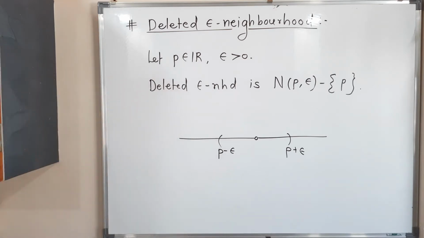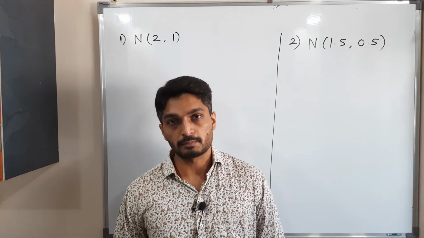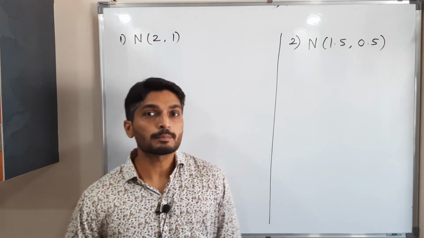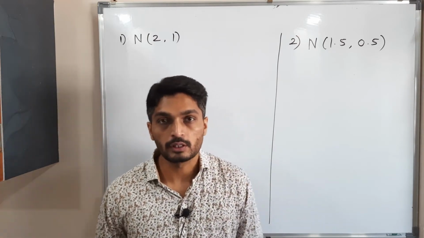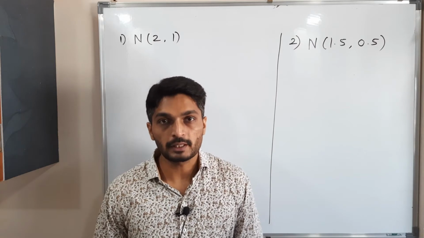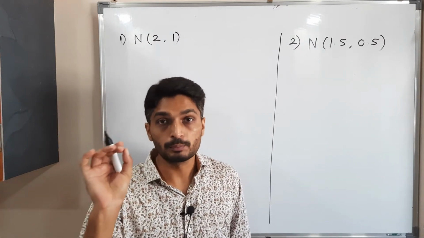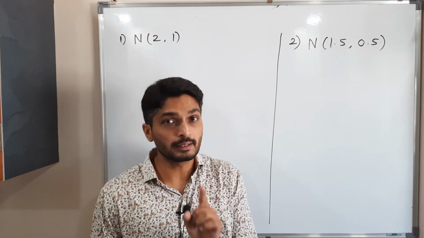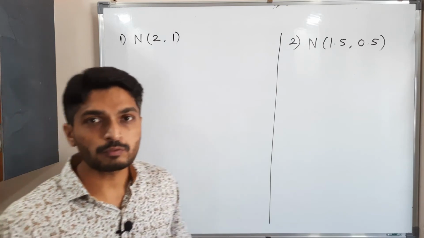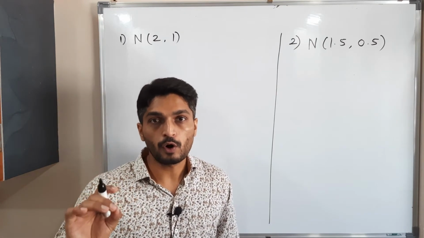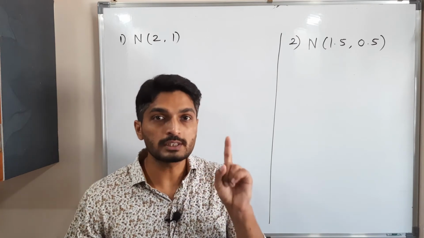After that, we will discuss few examples. So let us solve these two examples. Okay. So we have to find epsilon neighborhood of some point with given value of epsilon. See, we will focus on the first example. In first example, what is the point? So the first number is the point, P is equal to 2, and the second number denotes the value of epsilon. Epsilon is equal to 1. So we have to find epsilon neighborhood of 2. Getting? Epsilon neighborhood of 2, point is 2 and value of epsilon is 1.